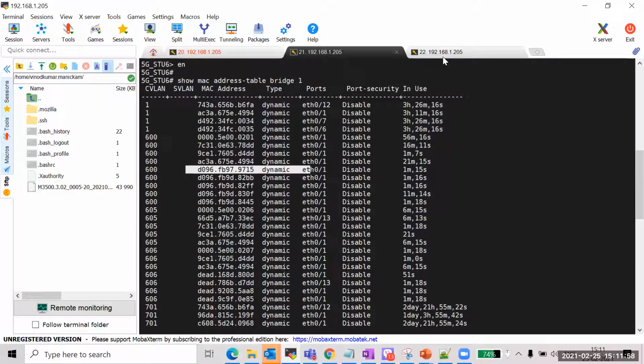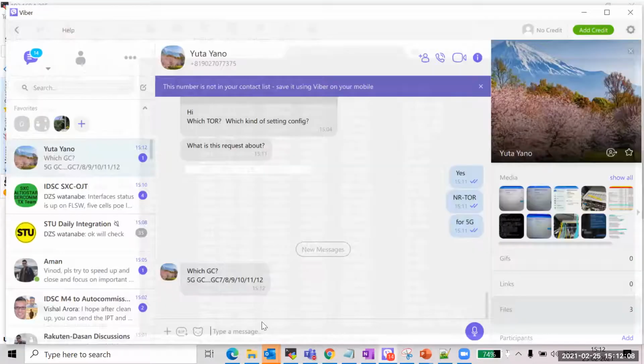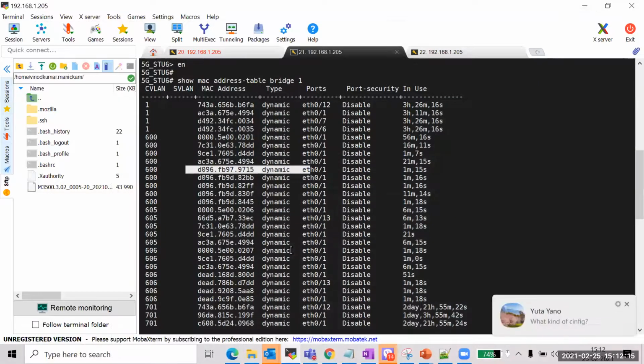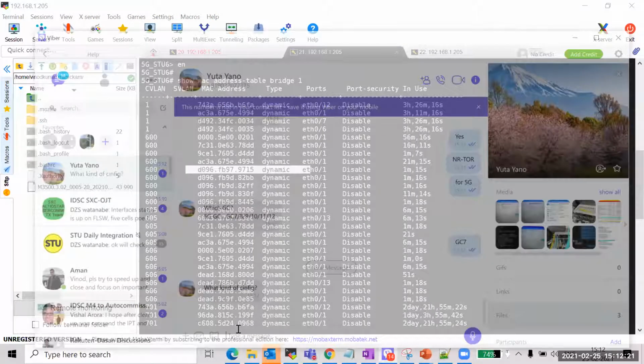I have only lab devices. If somebody can share the production one, I can. Yeah, let me log in to one of the production ones.